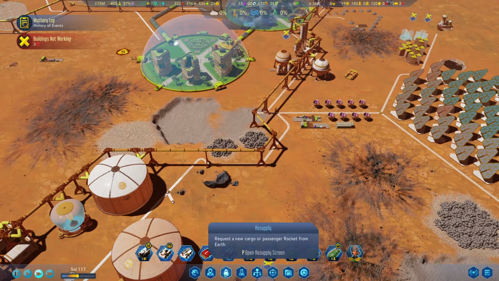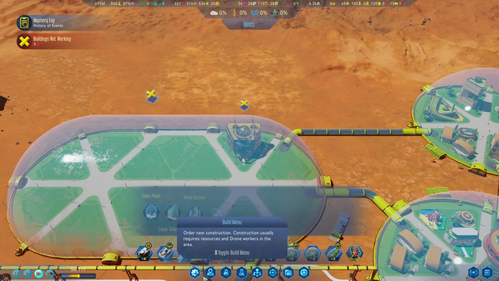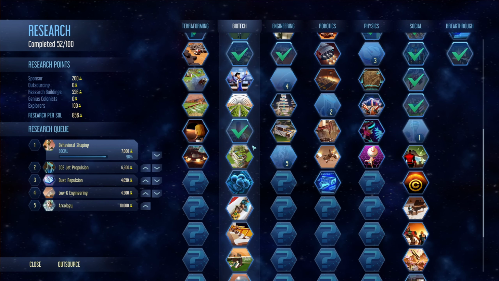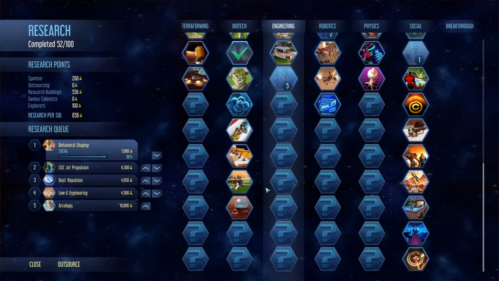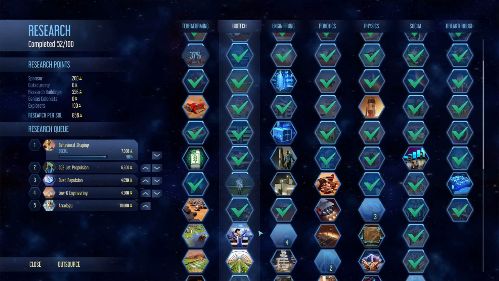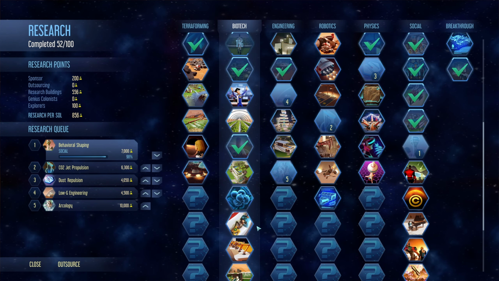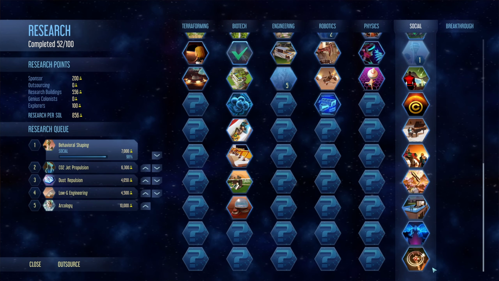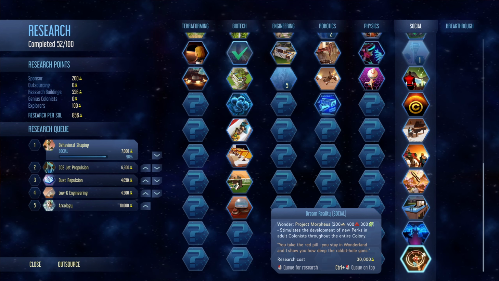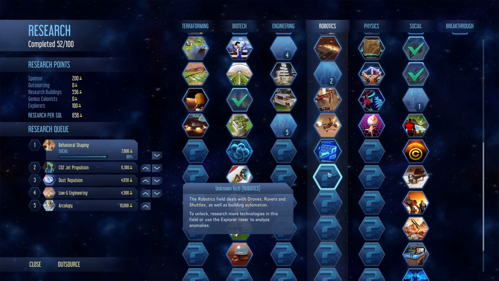I'm wondering how much resource points the big tall tower costs. I don't remember. That's water reclamation. Yeah, that's like a crazy one, though.